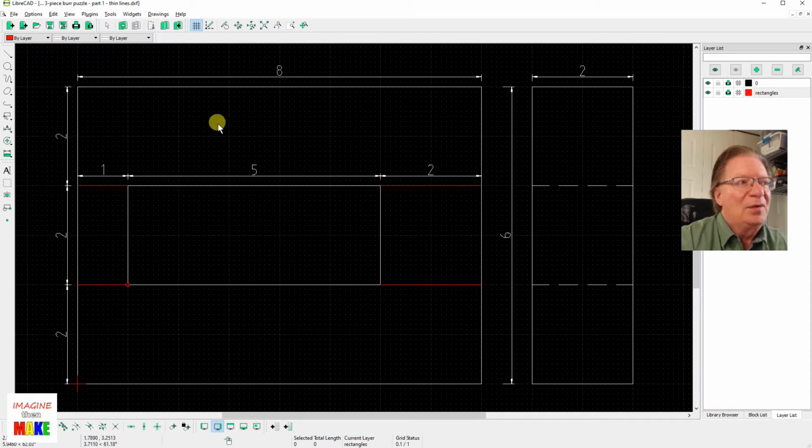So why don't I start with this top box, and we'll go back into Blender, start a new scene, and draw this box, which is 8 by 2 by 2. We'll call this the X dimension, the Y dimension, and the thickness will be the Z dimension, which is 2. So 8 by 2 by 2, X, Y, and Z.